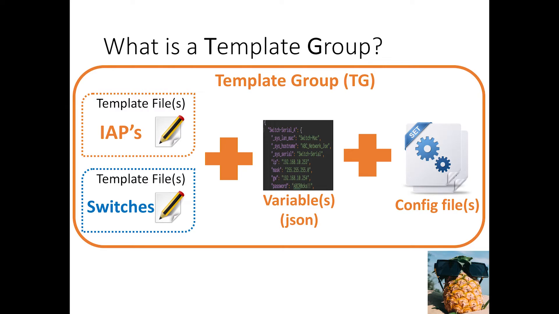Focusing on switches in this video series, how do you design your template groups? It's a bit hard to give a complete best practice, but the main guidance is to try to design for as broad a range of devices as possible inside one single group. The reason is that if you later need to make changes, add something to the template, or change variables, the more devices you have in one single template group, the fewer changes you need to make. It gives you all the flexibility and scale. While multiple template groups make sense in some environments, try to reach a common denominator and include as much functionality as possible — ideally all switches of the same model inside one single template group.